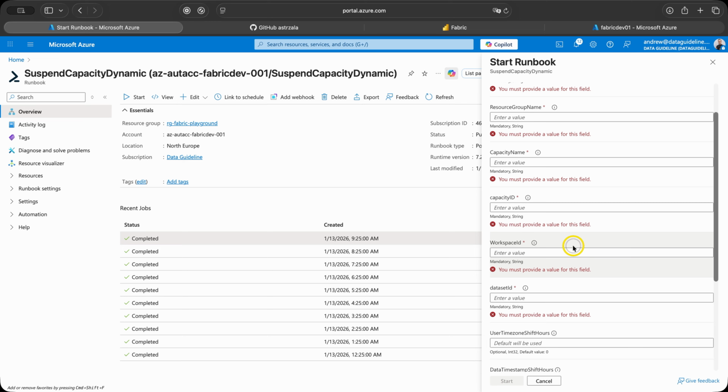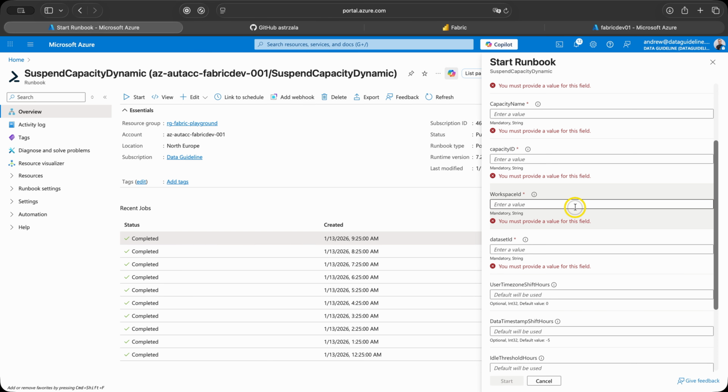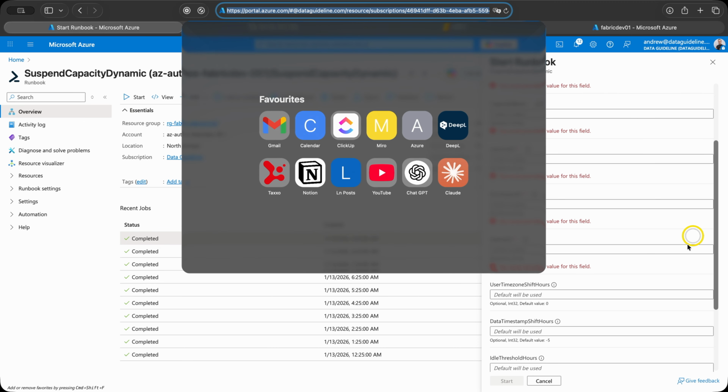I think this is straightforward. Then we have workspace ID and dataset ID. Workspace ID is the ID that is related to our workspace in which we have Fabric Capacity Metrics app, and dataset ID is the semantic model ID you can take from the browser link at the top here.